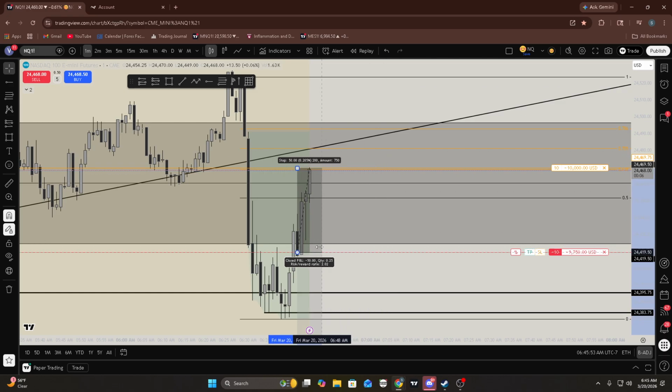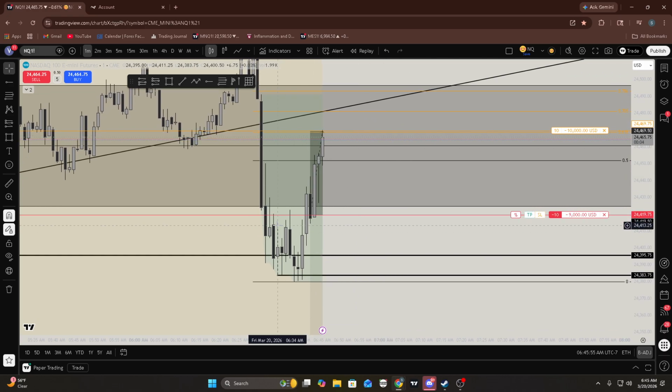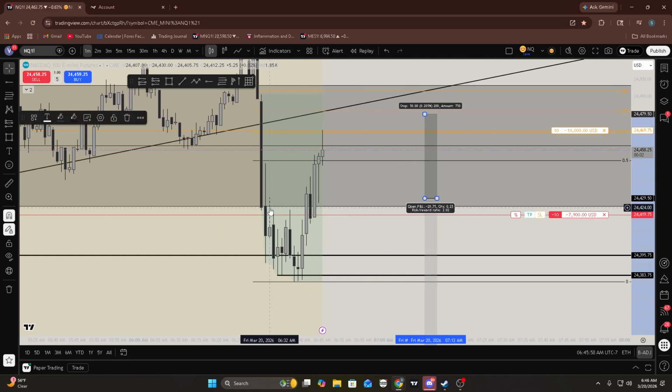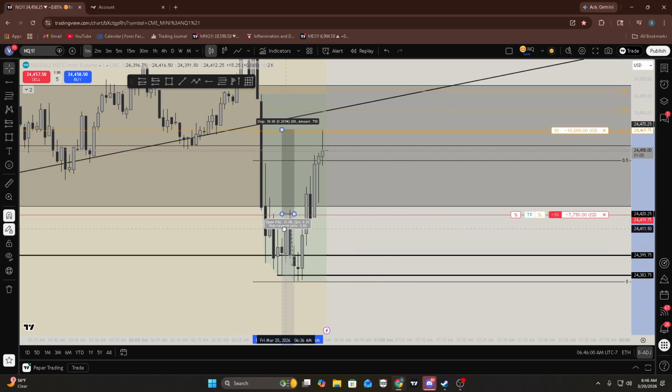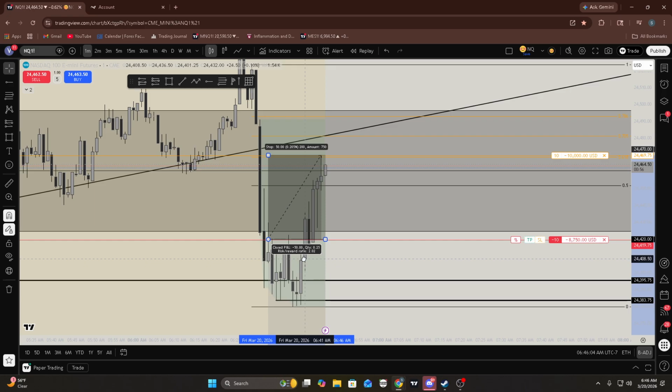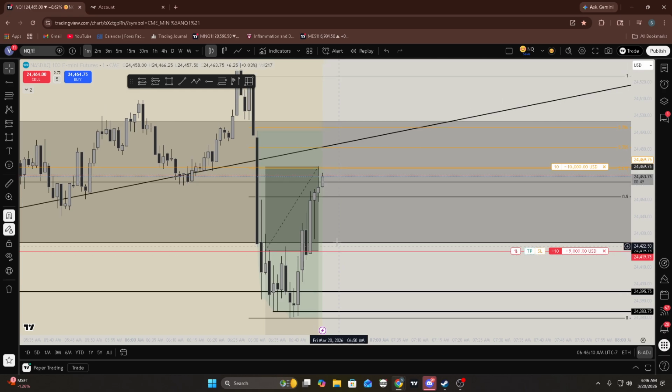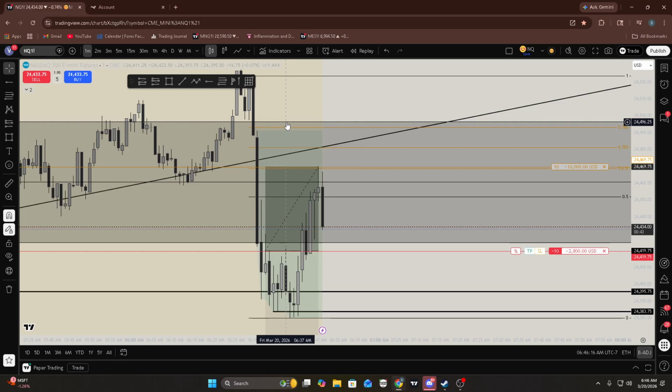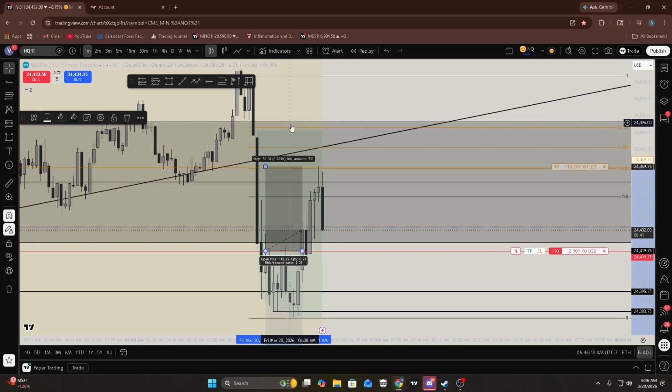Okay, as you can see, the stop got hit there. So this was an invalid trade, right? Although it looked really good and it was wicking this, it's just an invalid trade. It just didn't play out, and I can't be mad about it. But that does not mean this zone does not apply. I can show you 100 examples where this zone has worked for me each and every time.